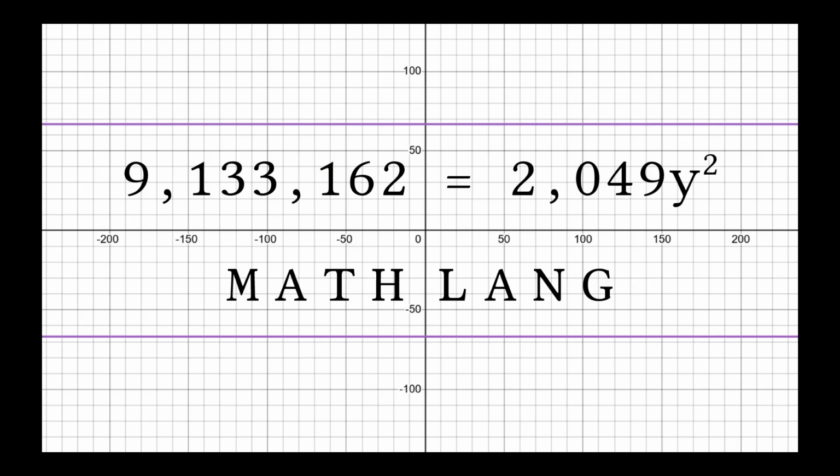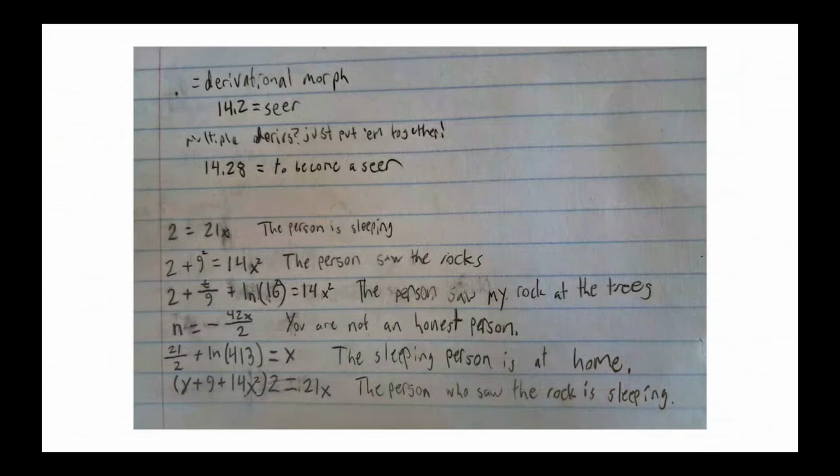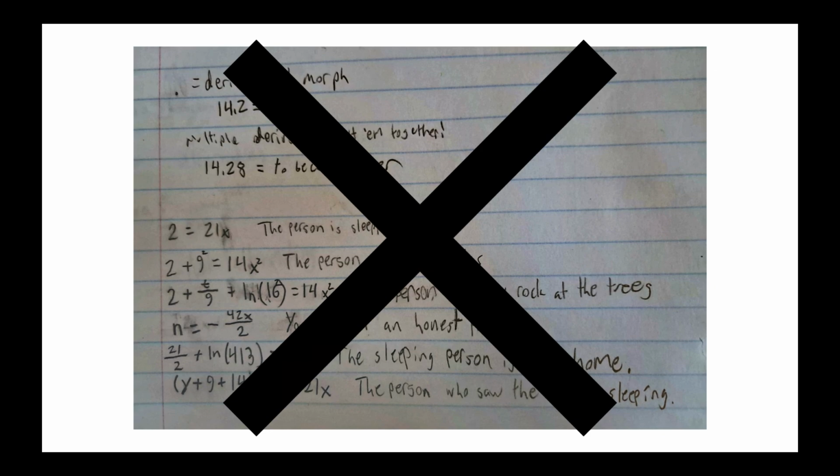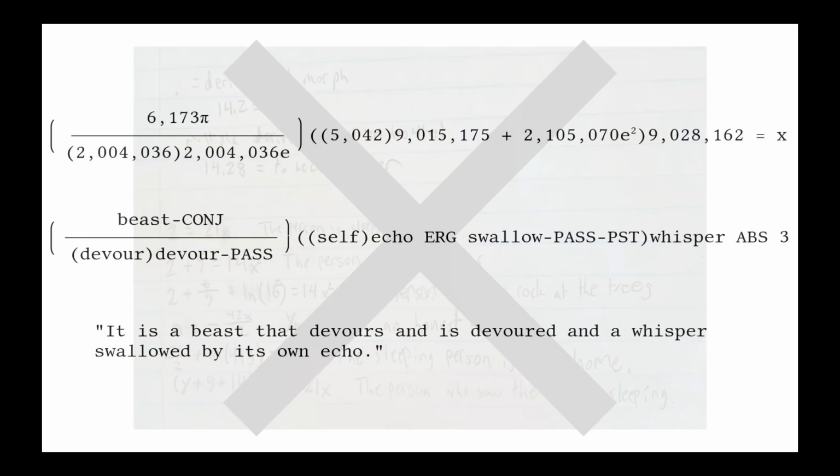The original version of Mathlang was invented in around 2022, when I was unmedicated in the middle of calculus class. The concept was simple. Could I make a language where each sentence appeared to be a legitimate mathematical equation? The version of Mathlang presented today is a revised version that I began working on in February of 2025. It bears very little resemblance to the original in function, but the concept is the same. How does it work? Like this.